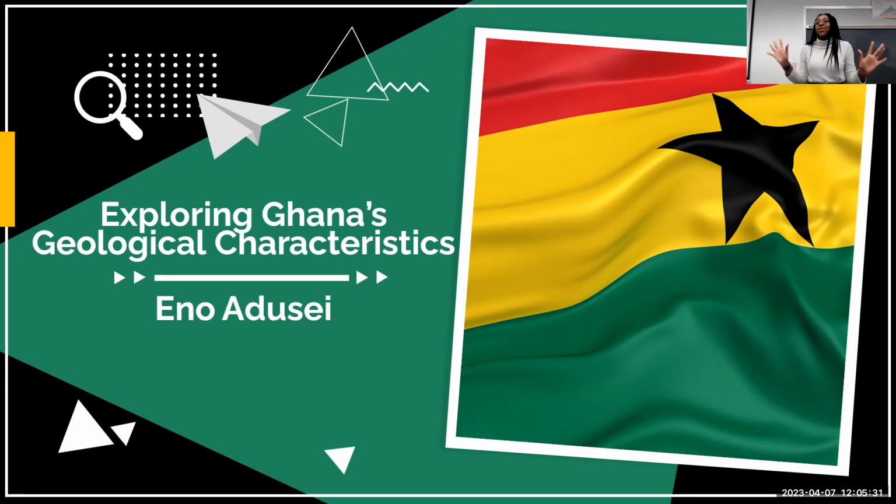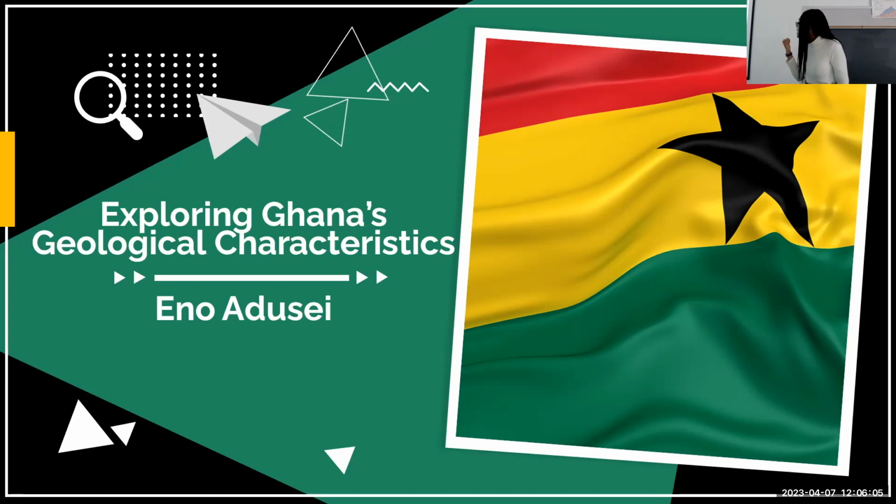Okay, so hi everyone. My name is Eno, and I'm technically a binational because I have two citizenships, one for the United States and the second one for Ghana, which is where I was actually raised. So right here, this is the Ghanaian flag, or at least a picture of it. The red symbolizes the blood of the people who died in our fight for independence. So this was before 1967 when we actually gained it. The yellow actually represents the mineral wealth of our country. Yes, that's something I'm going to be addressing in this presentation.